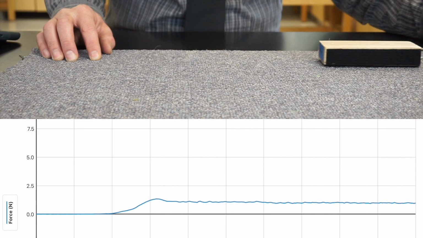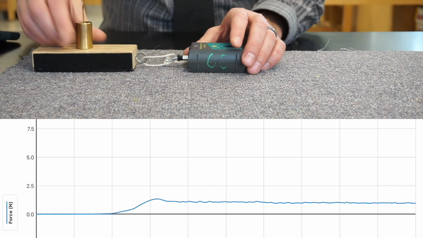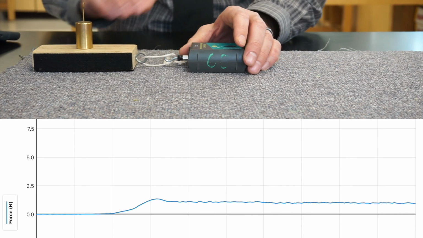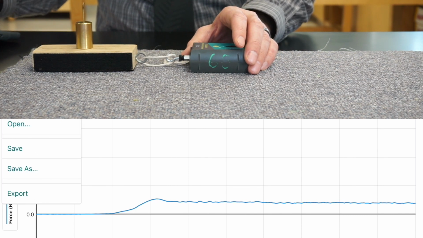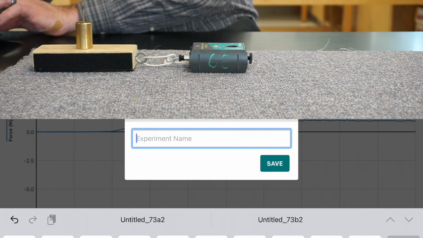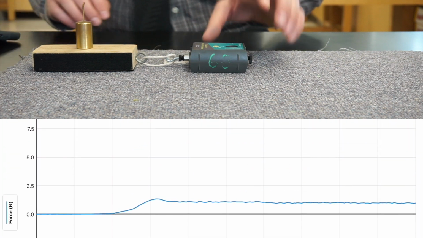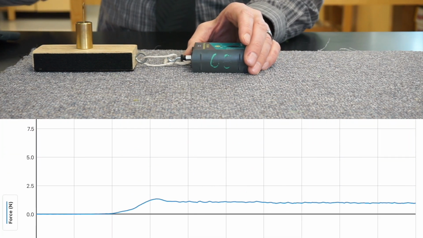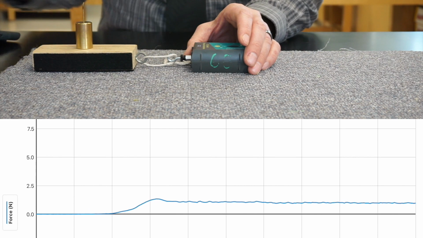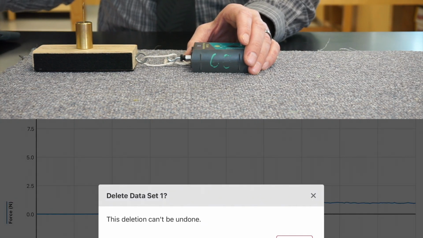Okay, so something about my pull the first time around didn't quite do what it's supposed to, and that's okay. All right, so I'll make sure to delete that file from you. Let's save this whole thing as felt on carpet. Great. Okay, so this is going to be felt on carpet with wood. We will take dataset 1 and delete dataset 1.